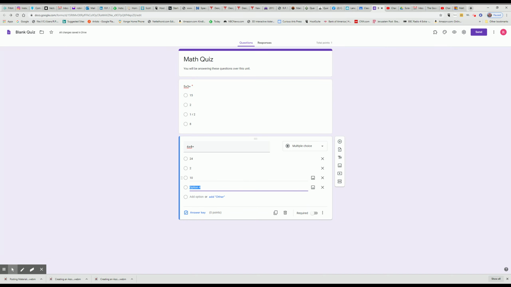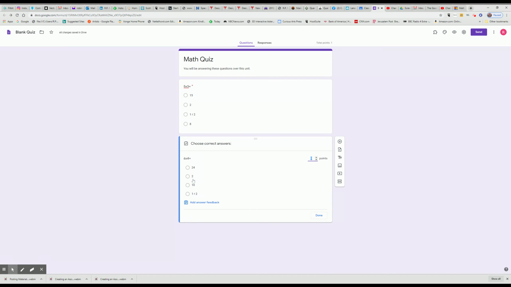Okay, let's see what else. 1 remainder 2. Okay, and so then again, it's a required question. You don't have to require it. There may be ones students can't answer. You can let them skip them. And then we're going to shuffle the option order and the answer key, this one, and it is worth 1.